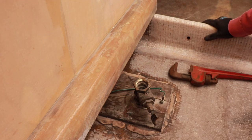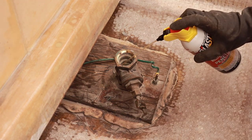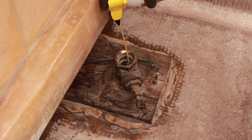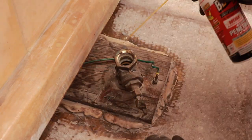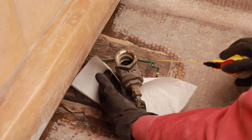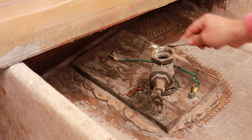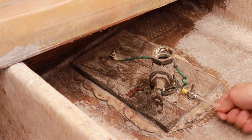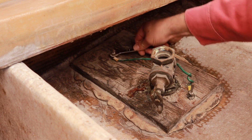Need a little PB Blaster or something. The good thing about taking this off here is I can get right down in on the actual top of the through hole extension, right to the threads. They have like a grounding wire attaching the two together. Yeah, the whole thing's spinning around. This one.